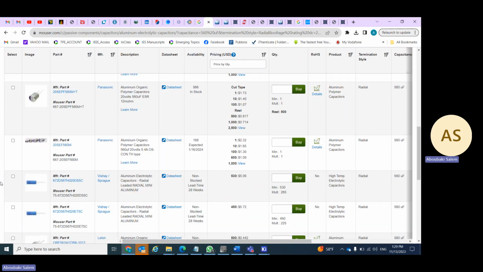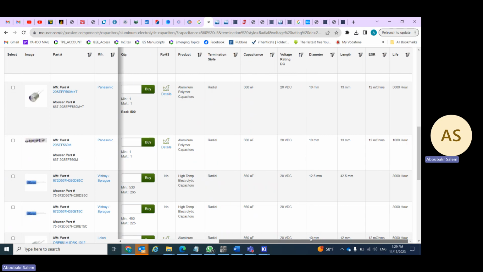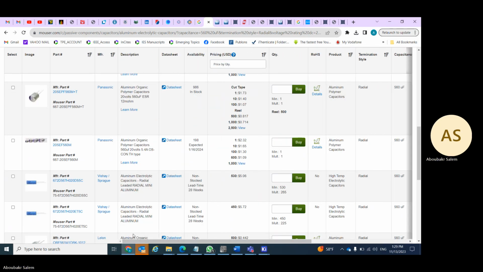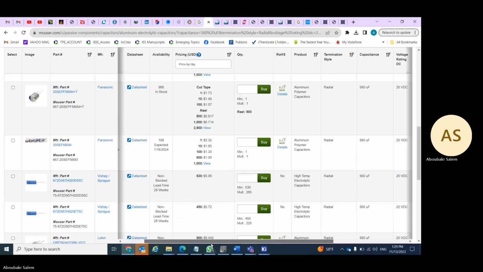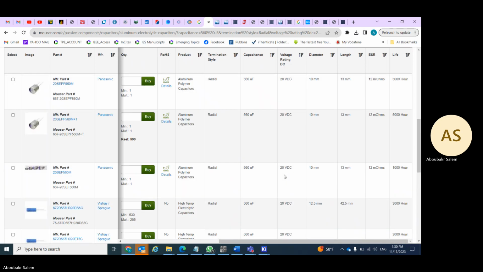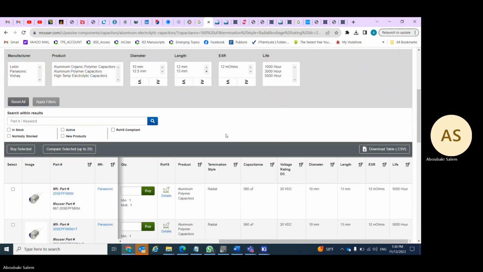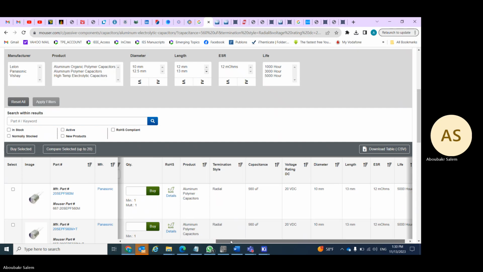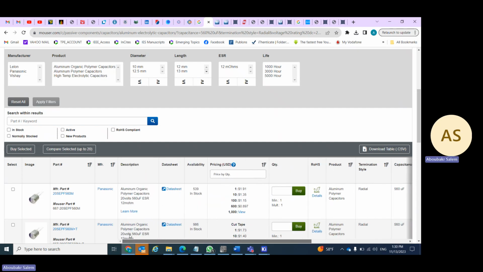So this is a capacitor shape we have. Do we have the 3D model? Let's look for the 3D model here.